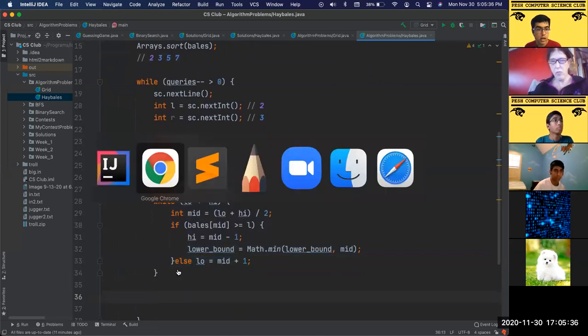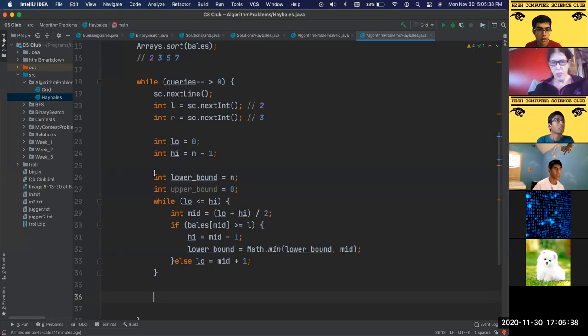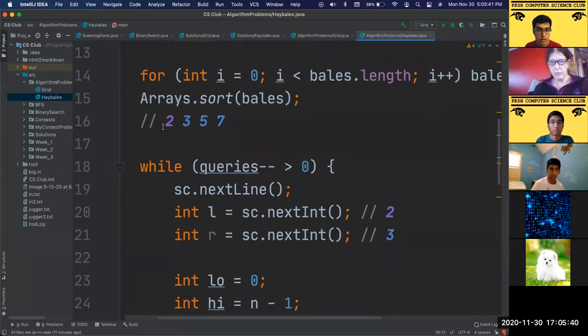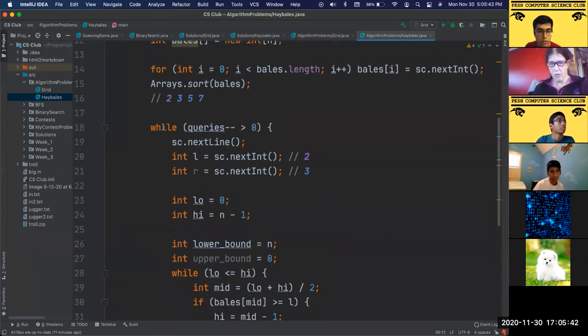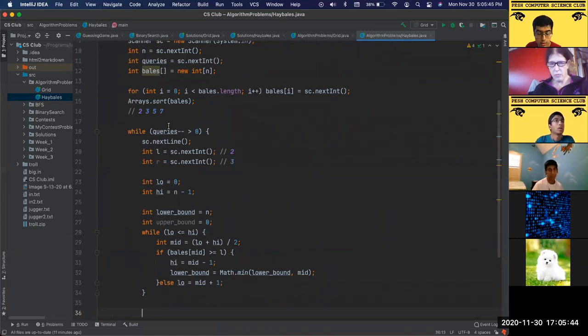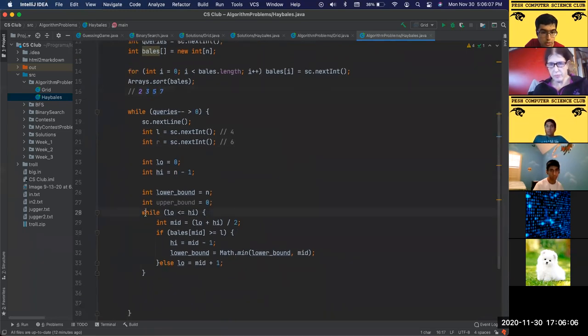Now we can just copy and paste this actually, because we have to do 2 binary searches like Madhu said. We have to do 1 binary search to find the lower index for our answer. So for example, if they said find all hay bales between coordinates 4 and 6, we want to find the index of the first hay bale that is bigger than 4, which is 3 over here for this 5. So that's what our first binary search does.